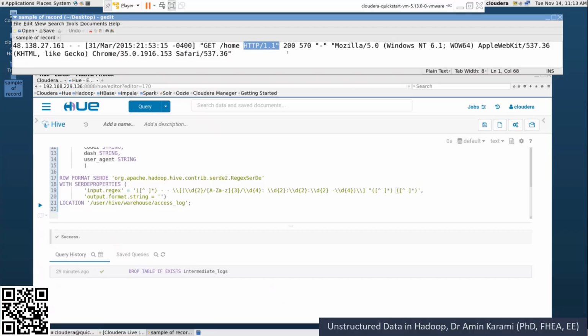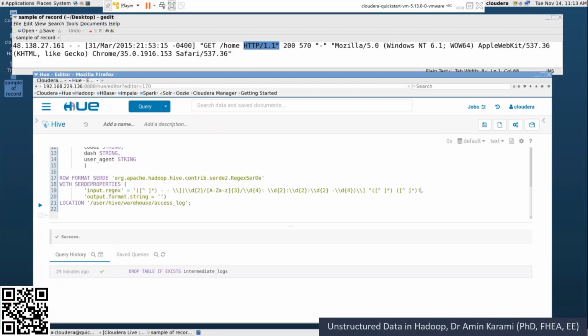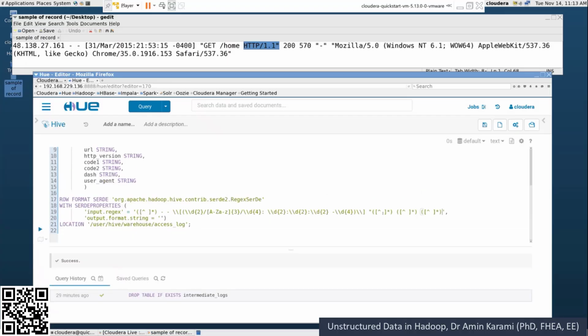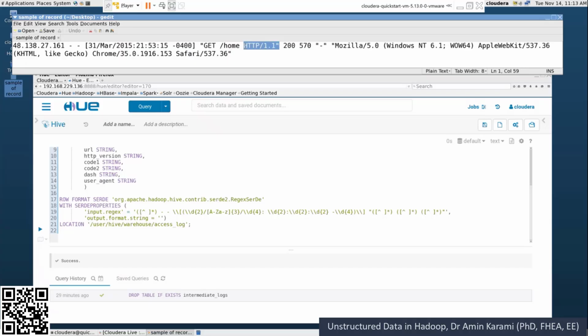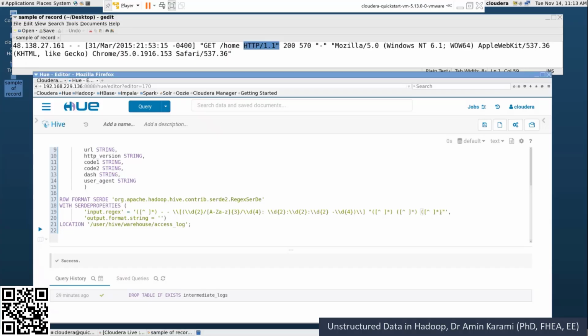How to provide it? I can do the same thing. But make sure to close it with this quotation mark. Anything outside parentheses means I don't need it, but it is a part of the pattern.